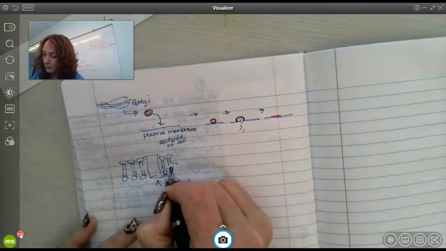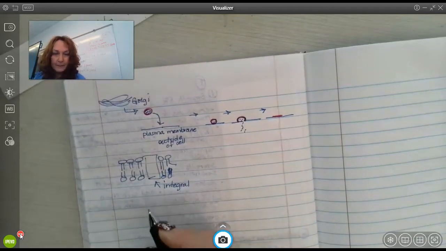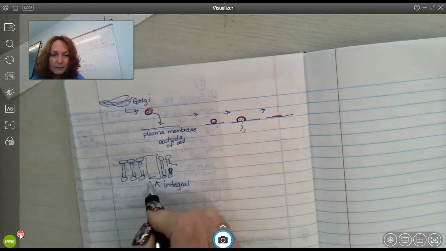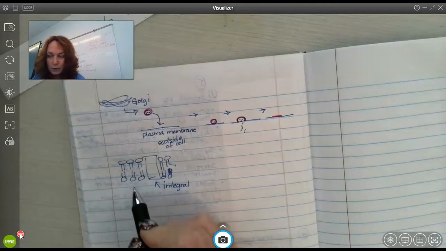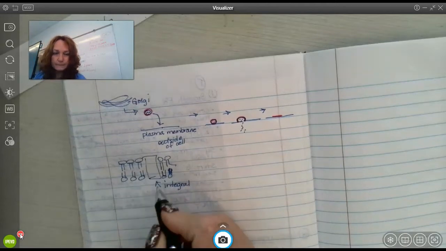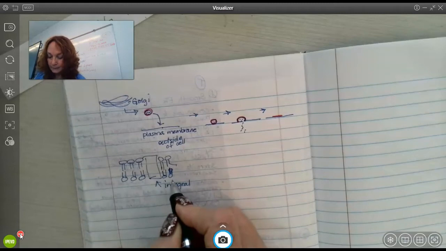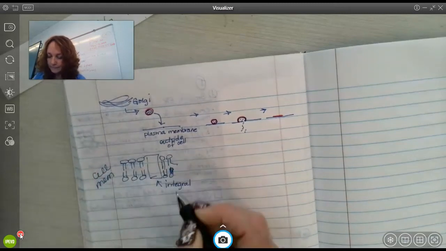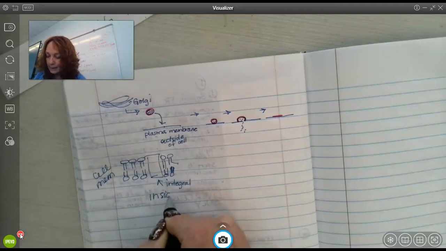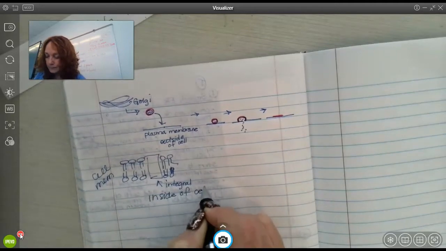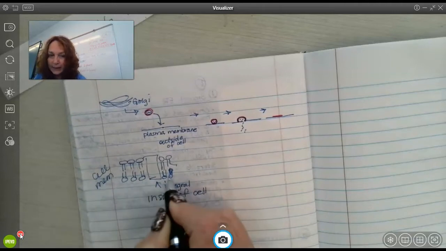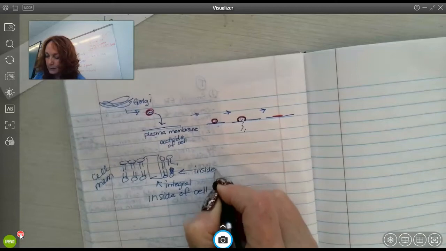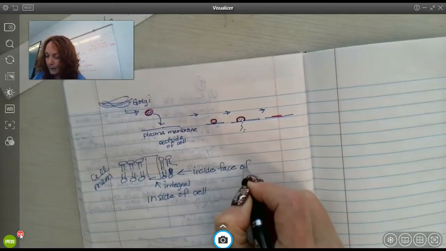All right, we got that? Just a piece of a membrane. There's sides. Do you agree? There's sidedness. This is the cell membrane, and this is the inside of the cell. There's an inside face, so that's what this is. This is the inside face of the bilayer.